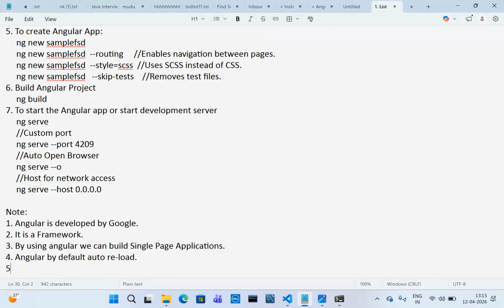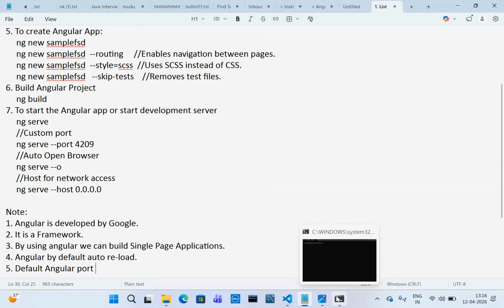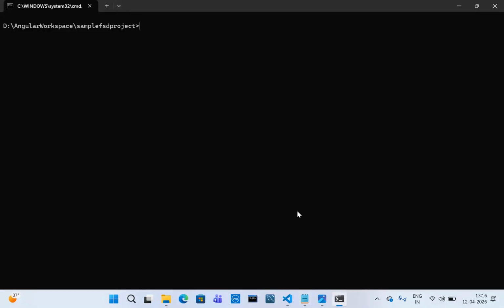Next, fifth point: default Angular port, nothing but localhost something, it will come, right? So here ng serve -o. Now this application, whatever we developed, the sample FSD project, it will open in the browser.